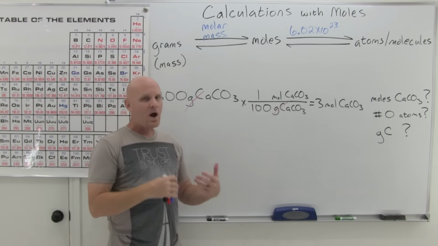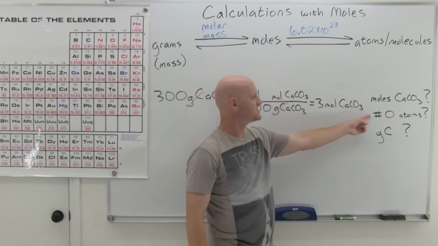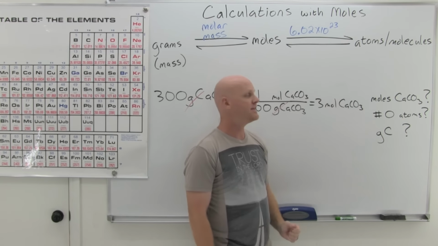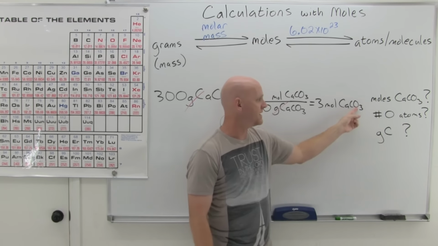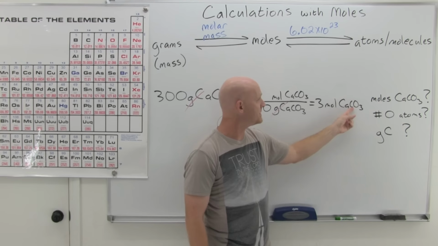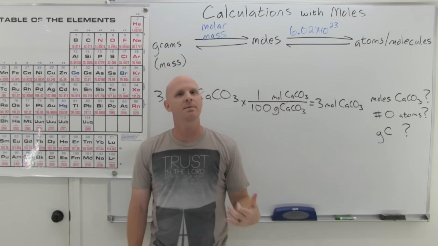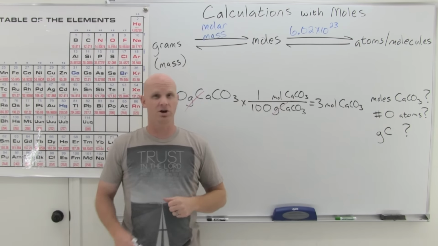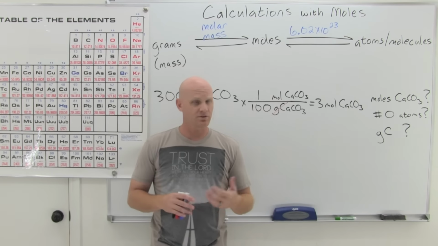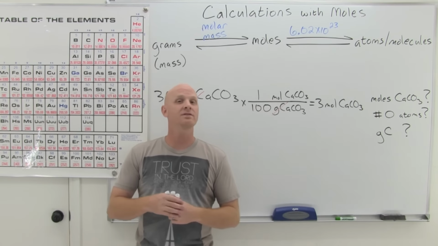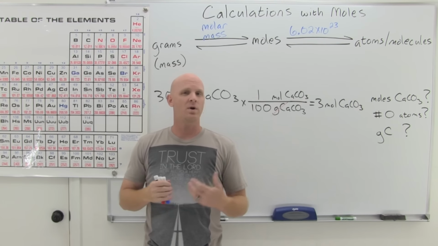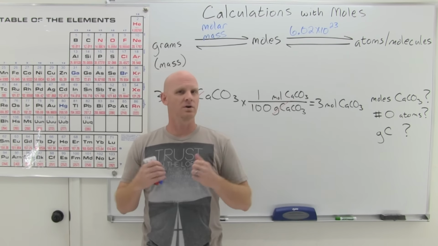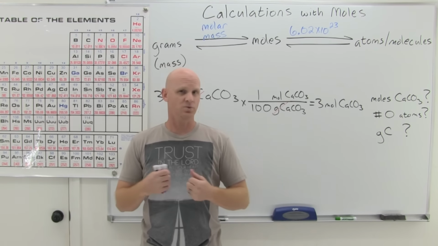Okay, so now we have a problem, because the next 2 questions don't actually ask us about calcium carbonate, about CaCO3. They ask us just about the oxygen that's in there or something about the mass of the carbon that's in there. And that's a problem. We have to introduce what's called a mole-to-mole ratio, and it's not as difficult as you think. So let's say that in my family there are 4 people: me, my wife, and my boys. So that's 4 people. My question is, assuming we're whole people, how many noses do we have?